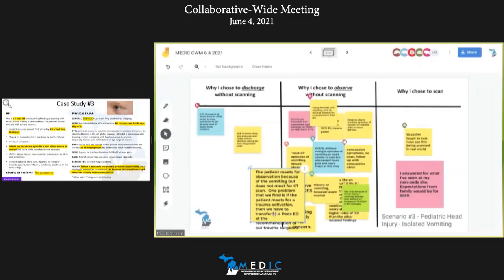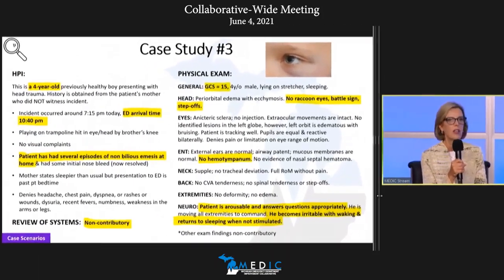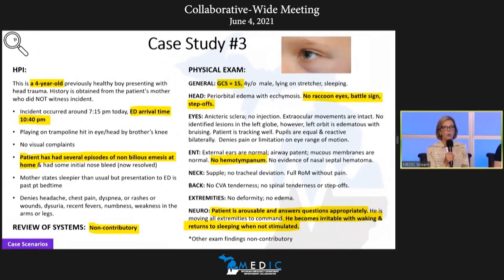But the point of this case really was to get at what I think Andrea Millard was talking about in her presentation too, is that we really start to think about those isolated symptoms. And if you look back at the original rules and the subsequent studies from the PCARN rule, those with isolated symptoms of vomiting really still had a very low rate of clinically important brain injury. So certainly shared decision-making observation goes into that. So let's see how this chart was abstracted, Carrie.